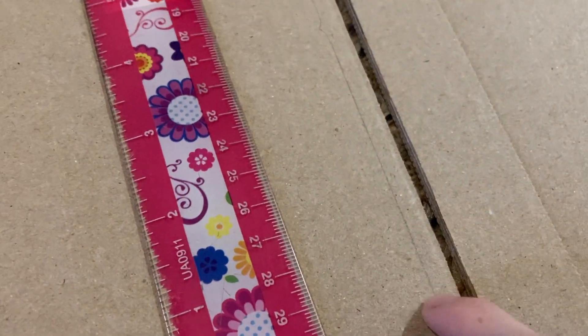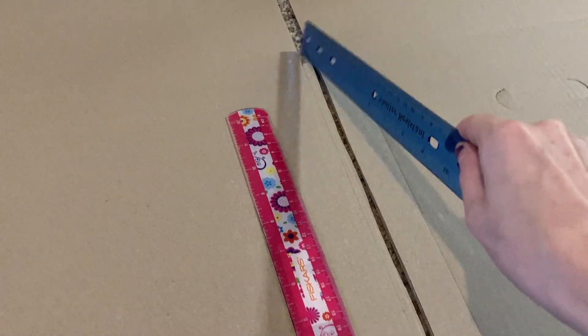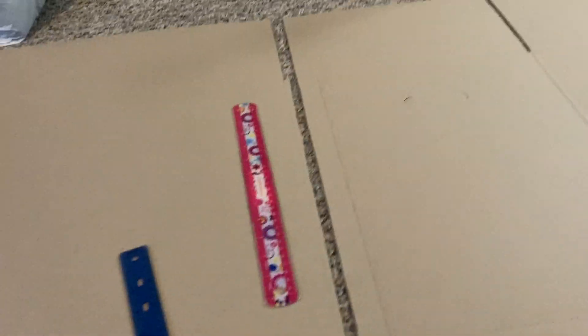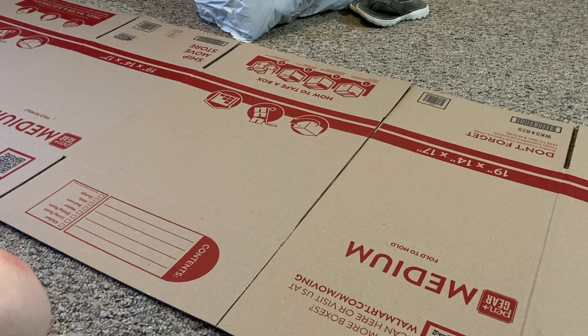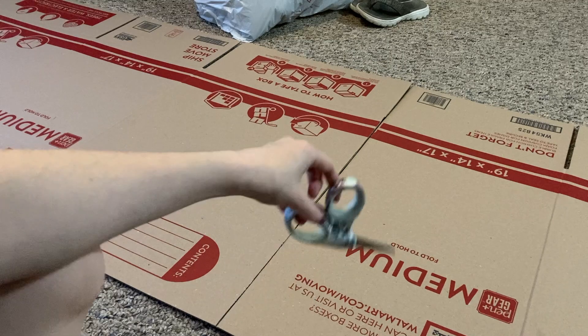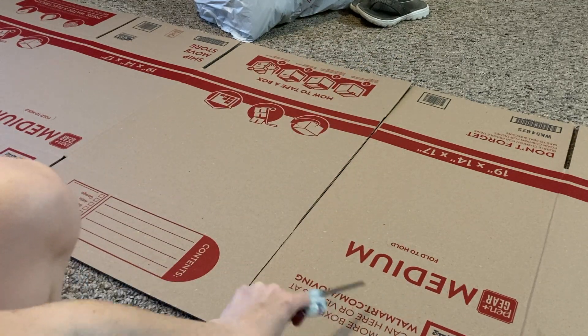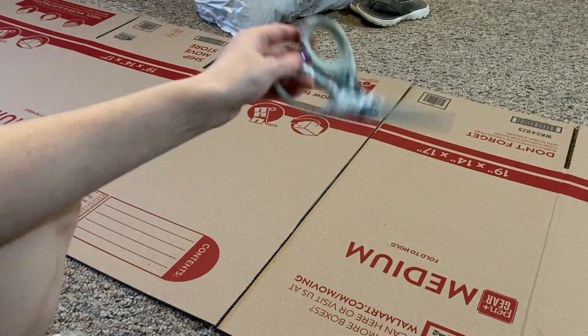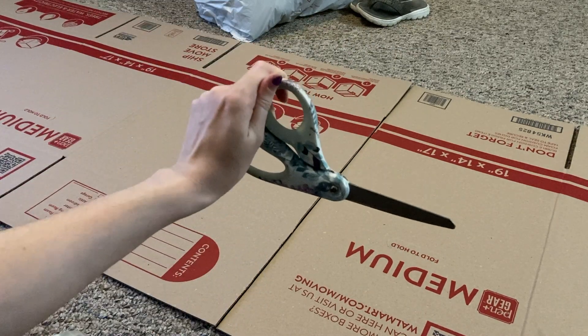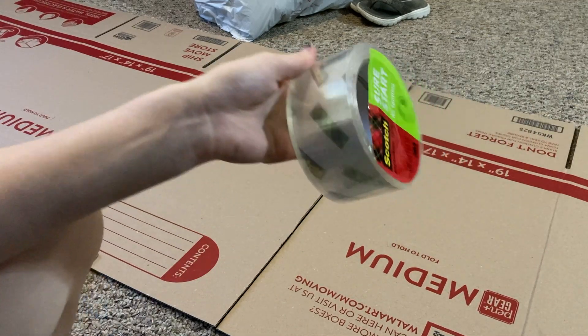Okay, so now I marked this with pencil. I'm just cutting and trimming this part off right here because it sticks out and I want it to match flush with each other, and then I'll tape it together like that so there's no gap. I'm only doing that for the two parts that are disconnected. Now I'm just gonna tape along this side. I'm gonna put all of the structural wooden dowels and tape on the side with the red markings, because the other side is clear and easy to paint. To paint over this side I might just put a curtain over it — it's gonna face towards the hallway. So yes, I'm just using packing tape.